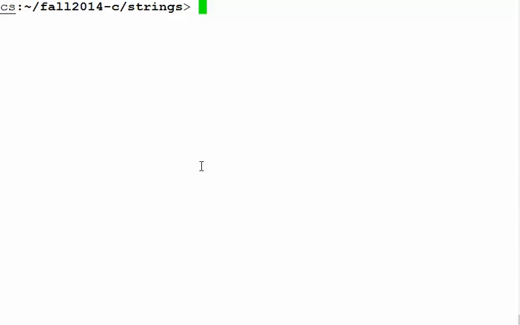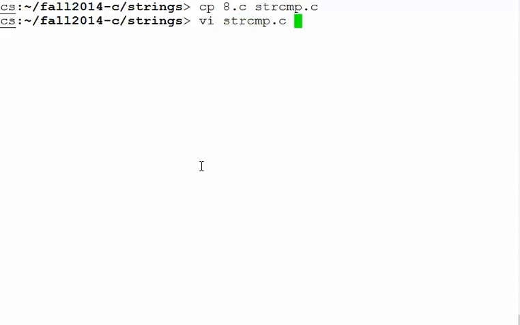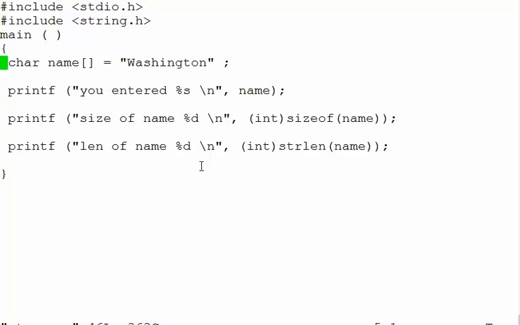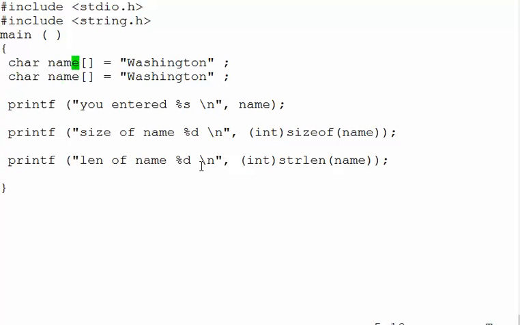Let's write a program. Let me copy. Name1, name2, Washington.